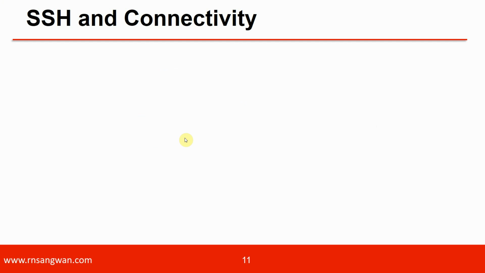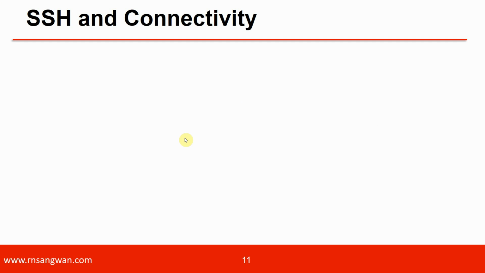SSH and connectivity. We are going to create two machines, and the third machine will be created using the clone of tester one. So eventually we'll have three machines. These three machines need to talk to each other for Ansible and for Kubernetes. For our training, these are the two topics for which we will be using the three machines. Therefore, we need SSH and connectivity.